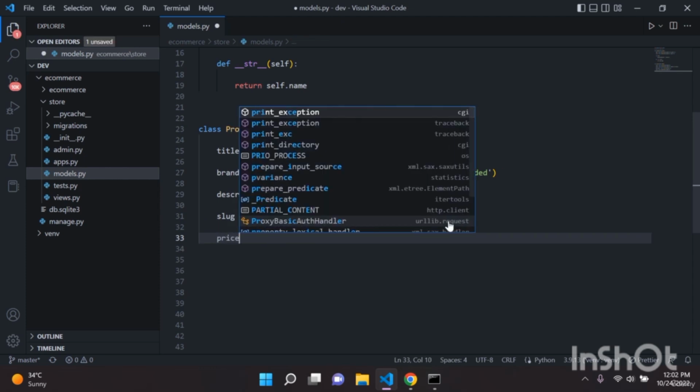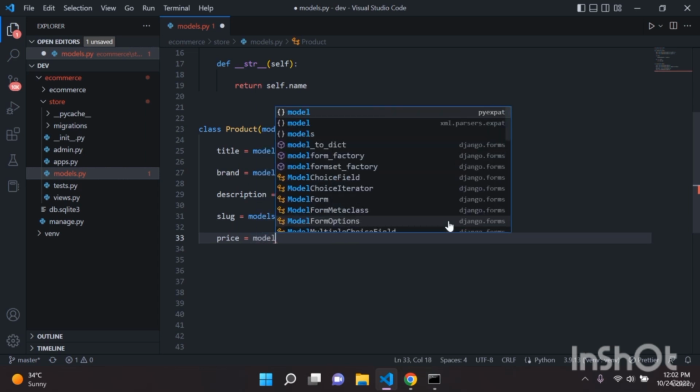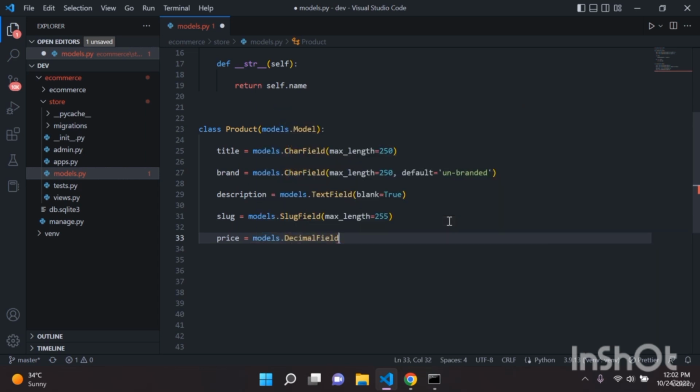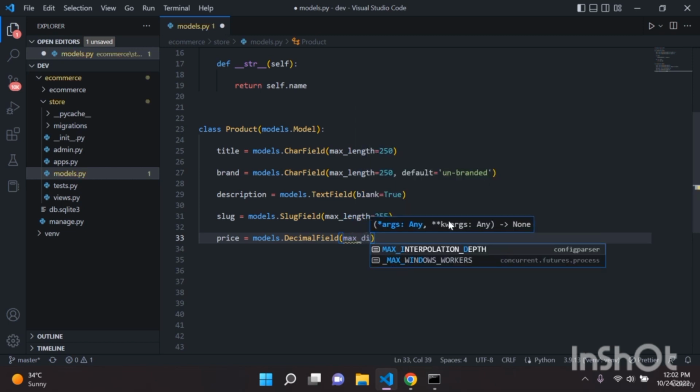Okay, then we need to set a price. So I'm going to say models.DecimalField for this case, because technically when it comes to products, you need to have sort of a decimal field. So you always see products cost like $9.99, $12.99, $4.99, etc. So that's the reason for this decimal field. We can't keep it as a pure integer. And I'm going to set the max digits here, so the maximum amount of digits, and I'm going to set this to 4.